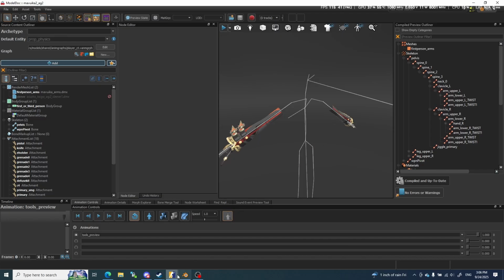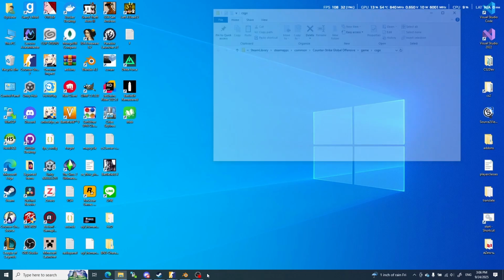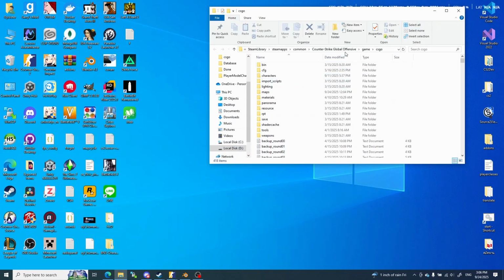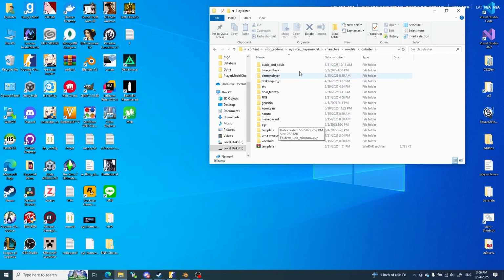So right now let me pick any model that I'd like to use, and of course it's in the content folders, in the add-ons, and pick a model that already includes the source files that I have been working on so far.